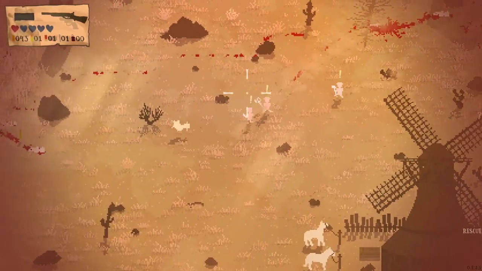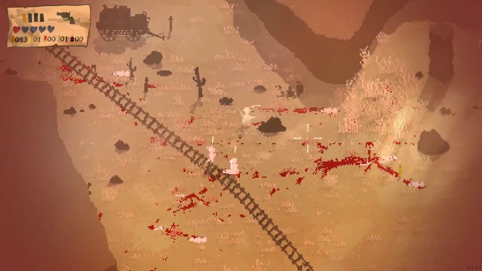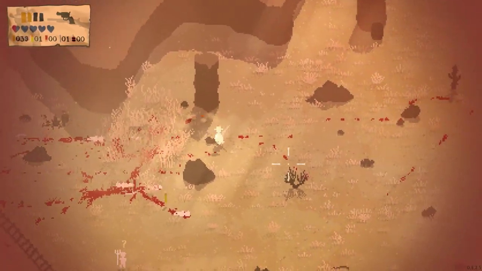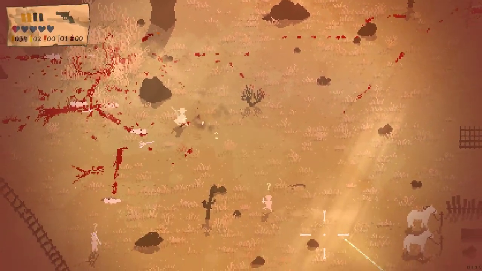Big reload on that one. Was it no ammo? Yeah, no ammo. All right. Oh, no. Okay, we do not have a lot of health. We only have one heart. And it looks like each heart does contain two hits.